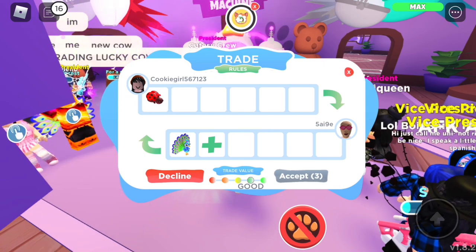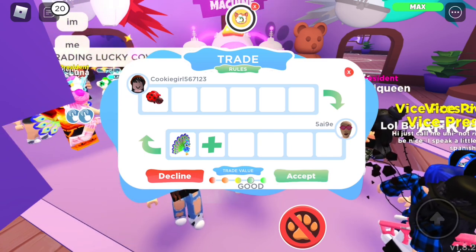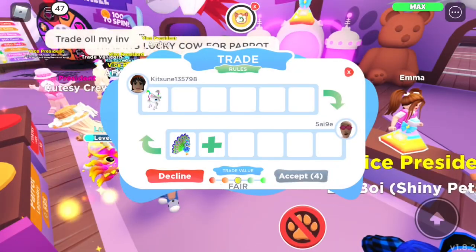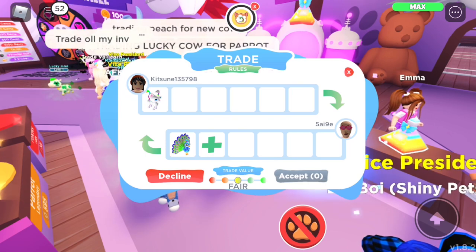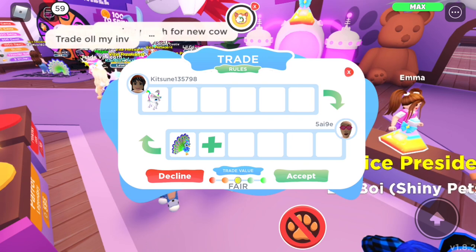Ooh, a mythical ladybug from Valentine's. Okay, I don't think they're gonna add. Sorry if I'm declining fast. I really want to trade this fast because they're gonna lose value. Oh, we've got a rainbow kitty corn. Anything else? I don't think they're adding. Okay, I'm gonna decline.